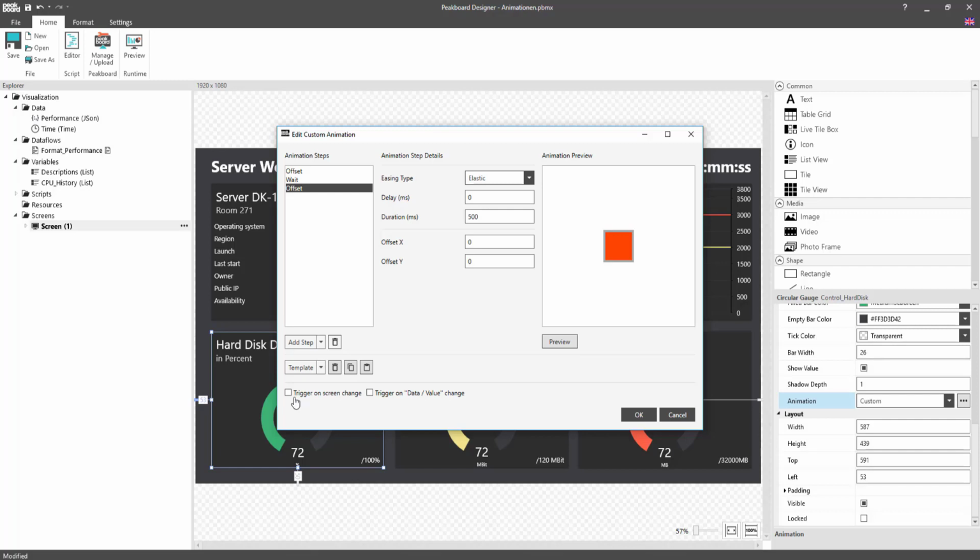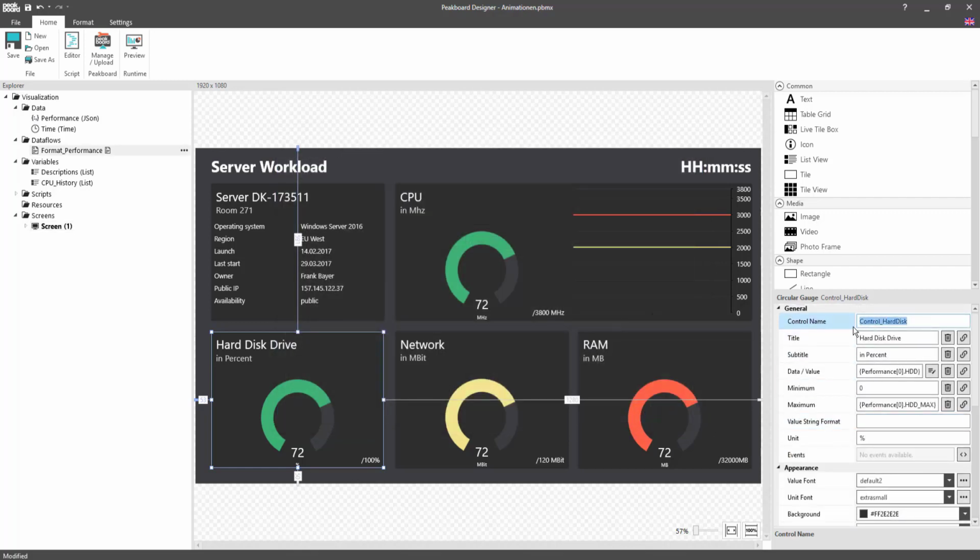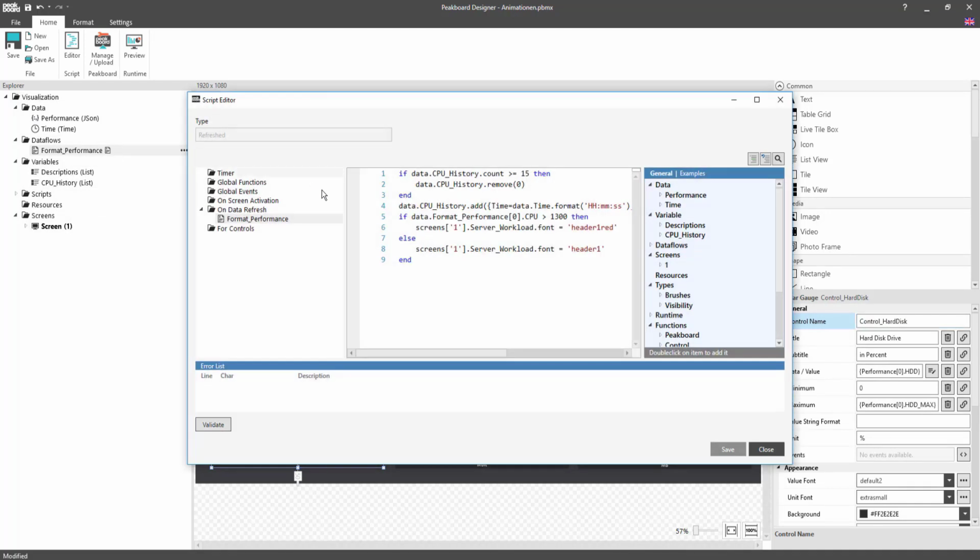Also, if I want to use the animation for multiple controls, I can copy it and later paste it into another control. In order to trigger the animation, I take note of the name of the control and then go into the script that I want to use for this purpose.